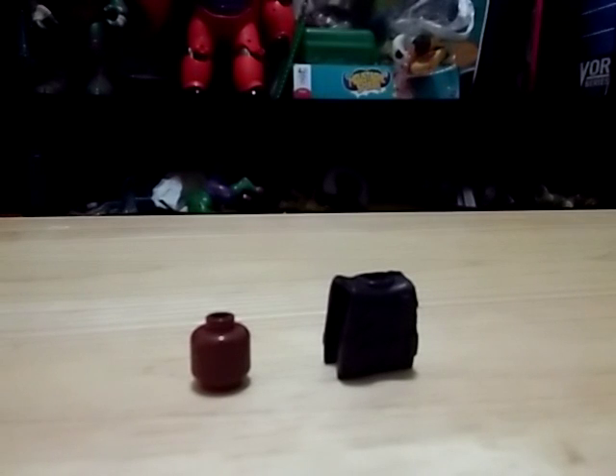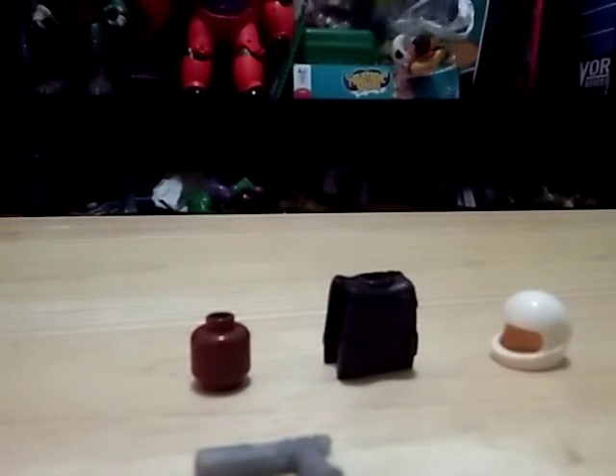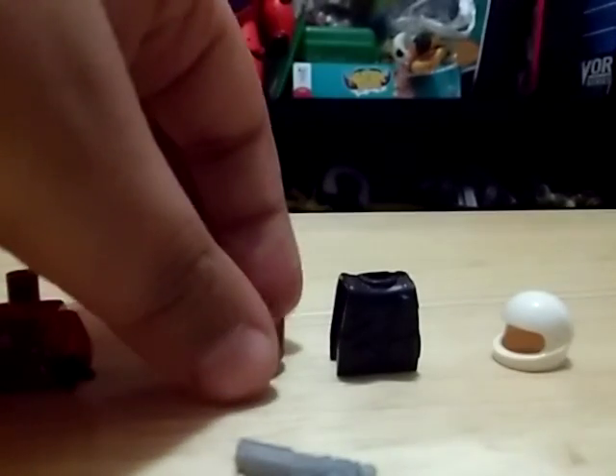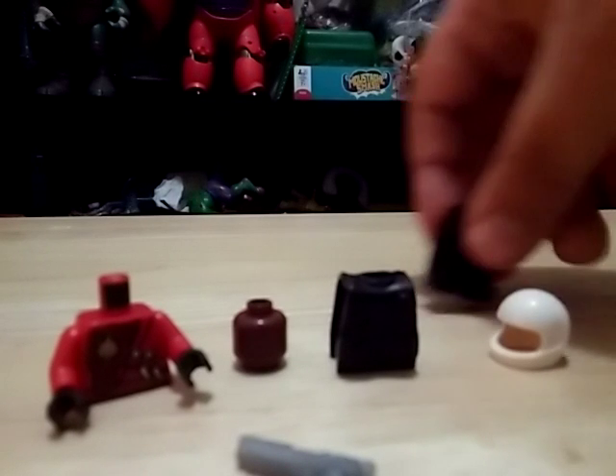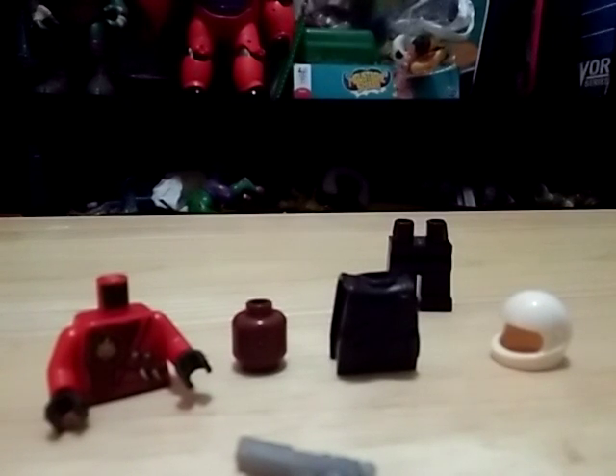This comes with a cheap Lego set. When you see one at Walmart or somewhere you get the army one — it'll come with this and also come with a gun, that's what else you need. If you go to Lego stores or something and find it, you can get this piece too.